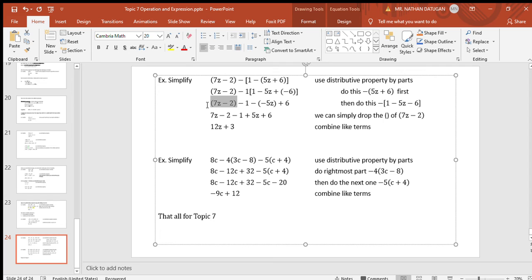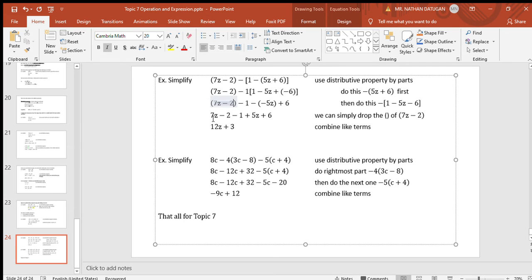This one didn't have any minus or negative in front, so we don't have to distribute the negative or the minus to all the terms inside. This one has a negative, a minus, that becomes negative, so we have to distribute that symbol to all the terms inside. This one has, this one doesn't. That's basically it. If you want to cut it down to small bites, this one has a minus or negative sign, this one doesn't have a negative sign. So this one we distribute, we don't distribute on this one. We can simply drop the parentheses on this one, which we did.